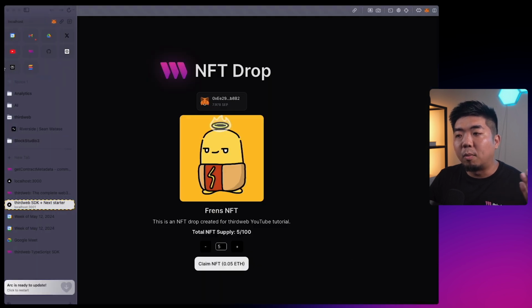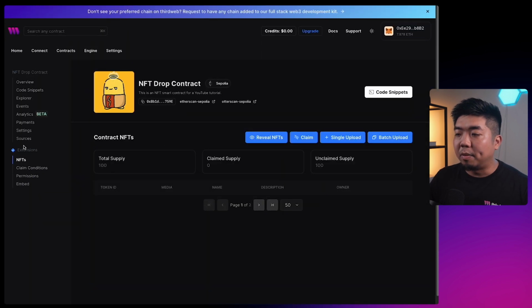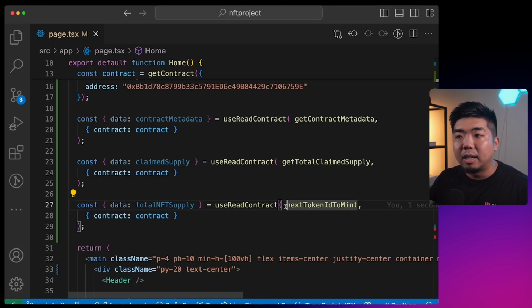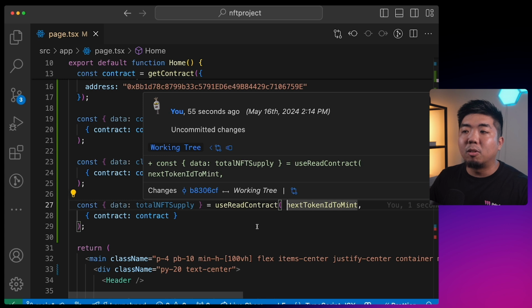When we look at our contract, if we go back to our NFTs tab, we have NFTs here. Now these NFTs are already lazy minted to our smart contract. This means that the next token ID to be minted is not one of these NFTs, but token ID 100, which would be NFT 101. Minted here means actually minted to the contract. We already have 100 NFTs lazy minted and prepared to be claimed. So that's why the next token ID to mint provides us with the actual total supply of lazy minted NFTs that we have on our contract.